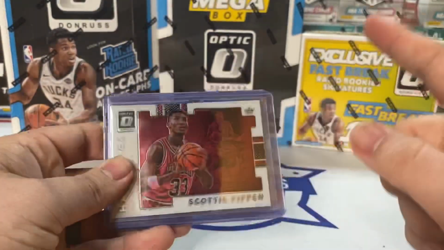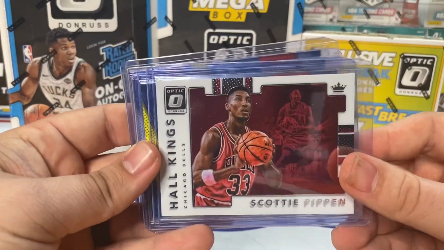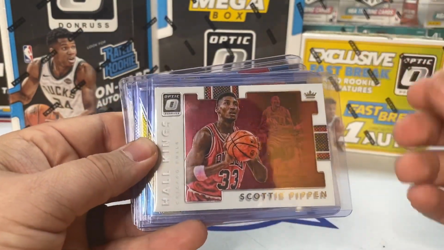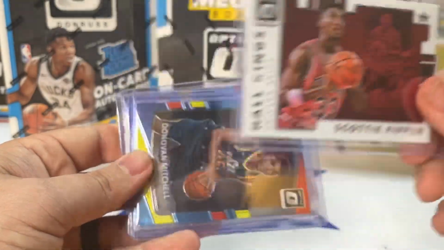So anyways, I opened up a mega box about a week or two ago on the live stream, and some of these were the notable hits. So we had the Scottie Pippen. Obviously, his stock is up because of The Last Dance. It may have teetered off and come down a little bit, but it'll come back around. Either way, cool little Scottie Pippen there.